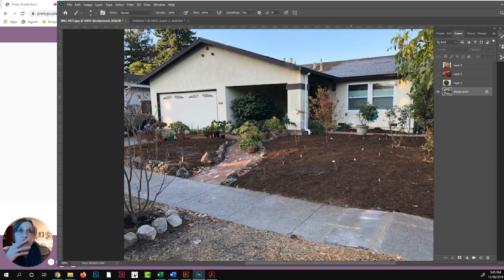As far as the balance goes, this is super heavy. It's just a super heavy shrub. Big, dense, dark, evergreen. It's like the capital D for dense of all plants. So you need to balance it on the right, which I'm not seeing yet.